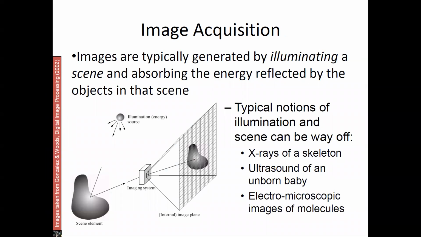Going ahead, this is the image acquisition part. Whether we have any particular image or scene, we illuminate the scene with illumination or energy, and whatever energy falls on it is reflected to the CCD system, and the approximate internal image is there, and then we have the image being generated, whether it is X-rays, ultrasound, an MRI scan or CT scan, we have this kind of system.